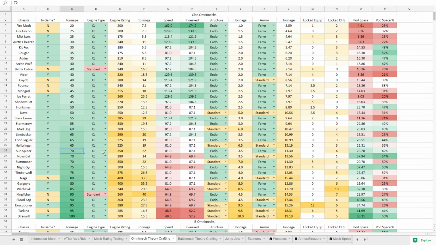For the Sun Spider, 70 tons with that 350 engine. The engine is going to weigh 22 tons, which is going to give it the 81.0 kph with 87.1 after speed tweak. The Endo weighs 3.5 tons, the Ferro is 11.3, and it does have 4 fixed heat sinks within that 350 engine, which gives it a total free pod space of 29.2, which gives it 42% pod space.